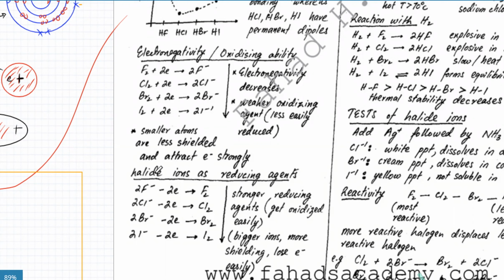But when it comes to the negative ions, it's a lot easier for I-1 to lose electrons. So bigger ions are more shielded, they lose electrons very, very easily. So it's clear that down the group, it becomes easier to lose electrons. Is this clear? Yes. So I-1 is a really good reducing agent. It gets oxidized very easily. So it's giving electrons to everyone. Whoever needs electrons, I-1 will give it electrons. F-1 would not do that. F-1 would hold on to its electrons very strongly.